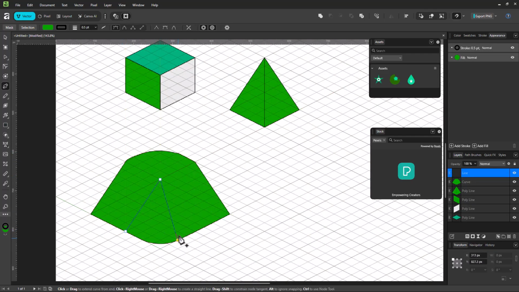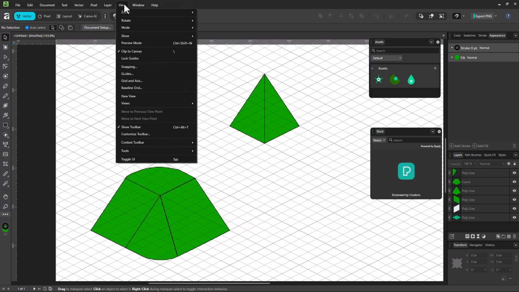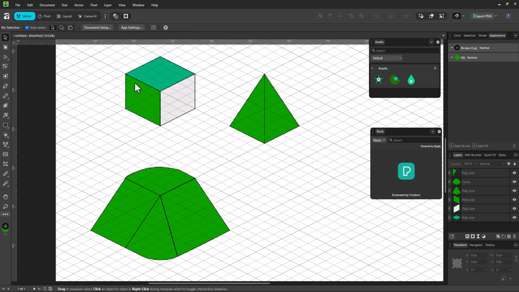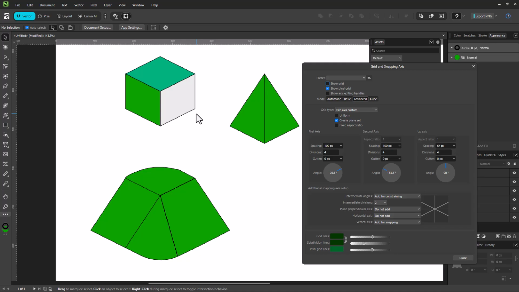You can add in the details as you want by taking the grid as the reference point. And if I want to hide the grid, I can simply go to the View menu, then go to Grid and Axis and disable Show Grid. Then you get the isometric design that we made by using the isometric grid reference. So that is how you can work with the isometric grid option inside of Affinity.